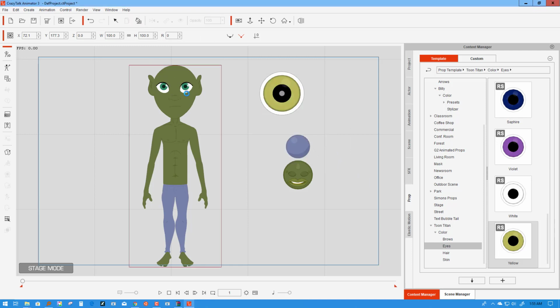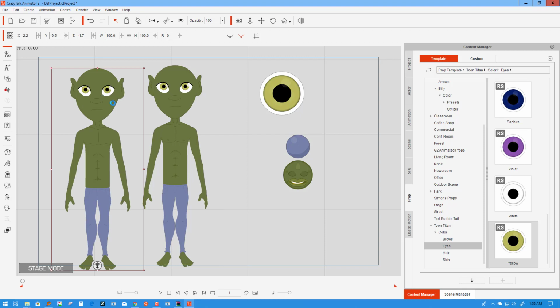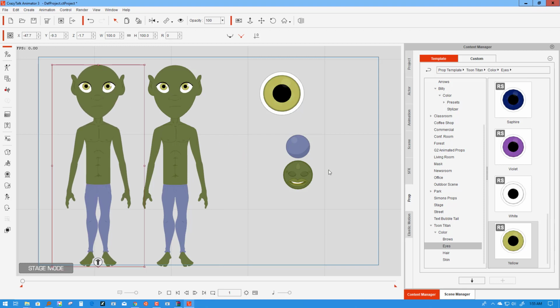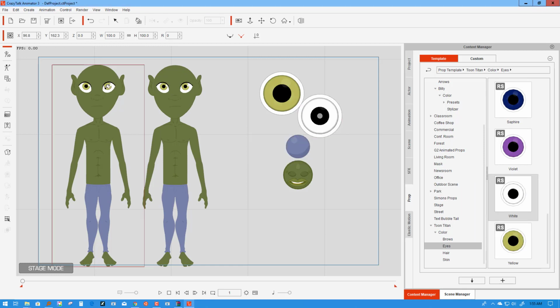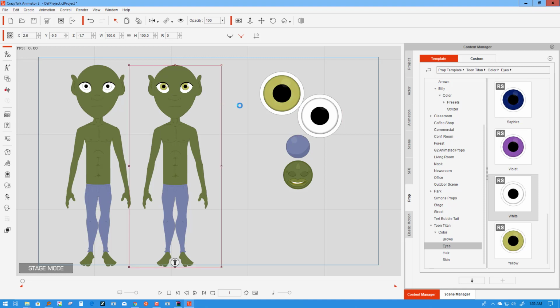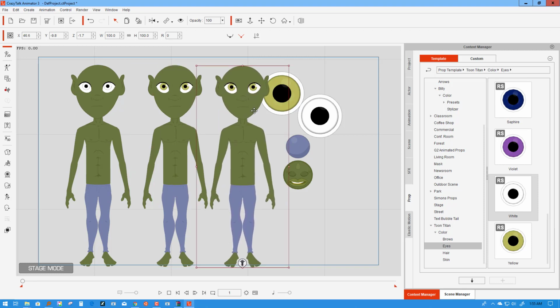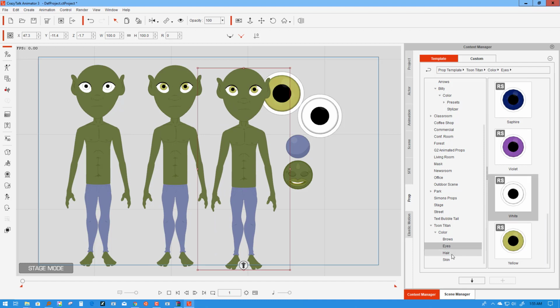And let's try and see what he looks like with these white eyes. Very, very interesting. Let's do one more. What am I looking for? Eyes. Let's do the monster eyes. I know I have some here. Here we go. Monster eyes. Completely pitch black. Some highlights.